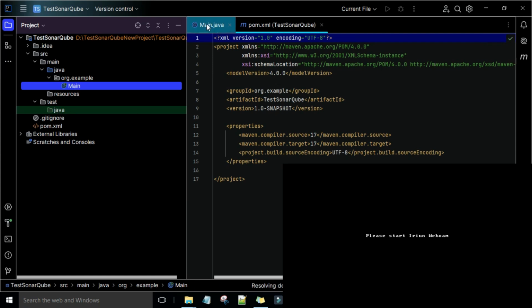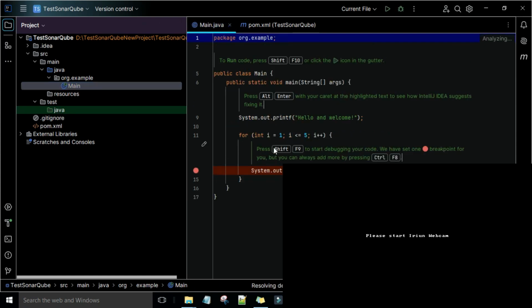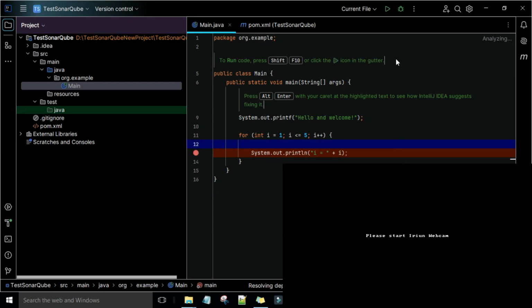In the main.java, we already have some sample code, and that sample code we are going to execute, and we will see the output for that. I'm just going to remove the debug mode, and now let's run. If you want to run this program, you just see the green button next to the current file. You click on the green symbol, and then it will start building the project first, and then it will execute the project.